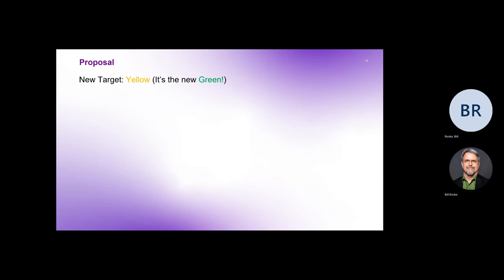So here's the proposal. We need a new target. This is not a, we can flip a switch. We have to be talking with our organizations and say, look, green is not good. If you focus on green, people will turn off tests, and we may not know about failures. You say those words to your product owner, and they're going to say, whoa, wait a minute. No, you have to tell me about everything we can know about this product. I'll make the determination whether we're going to release or not. So the new target has to be yellow. It can't be green. Because the easiest way to get to green is to turn off failing tests that we, quote unquote, know about. So the proposal is we need a new target, yellow. It's the new green, remember?